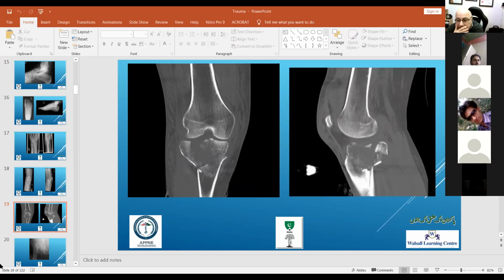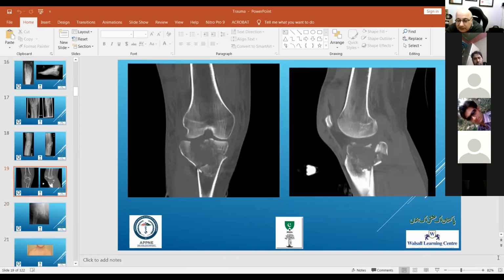Okay. So can we start with whoever wants to start first? Tell me the management plan for this then. This is a patient who's come in. You've done a CT scan. There is no soft tissue injury on the MRI scan. This patient you have to see. So what will you do with this patient? So assuming it is an isolated injury, I will plan open reduction and internal fixation, and according to the 3-column theory, I have to reconstruct his lateral, medial and posteromedial pillar with open reduction.